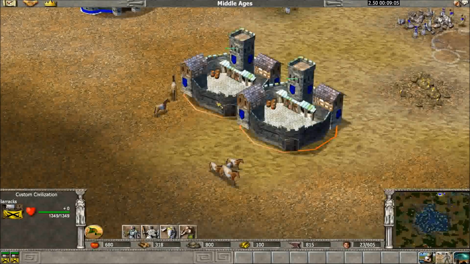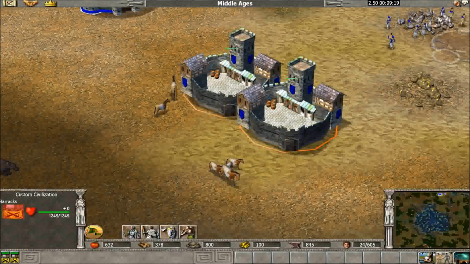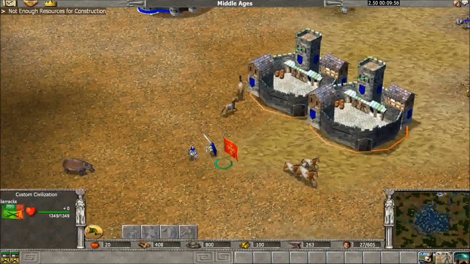So we're going to double click on the barracks, which will select all of them that are on your screen. And we're going to press S, which is swords. And we're going to create a spawn point by right clicking. And we can just use all of our resources on getting some swords here. So we're going to have 28 coming out soon.